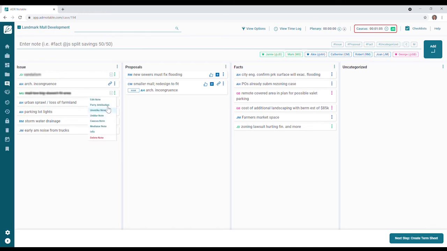You can mark it as a caucus note and a small c will appear on the note card, or if you took a personal note, you can mark it as a mediator's note. A small m will appear on the note card as well. Hover over Info to see the date the note was taken or updated. If you want to get rid of a note, just click Delete. We recommend typing in shorthand when taking a note. That way, it's easier, quicker, and you can always edit it later.